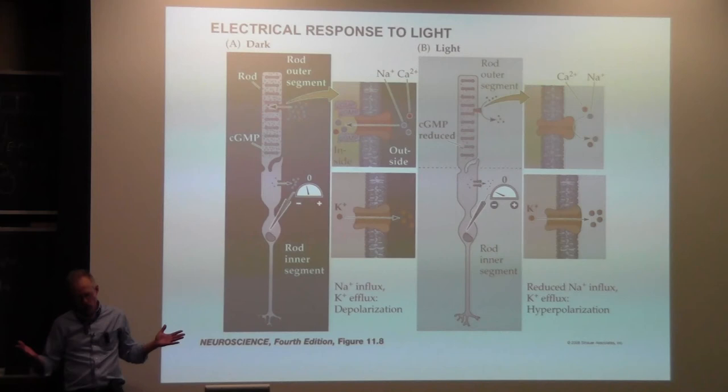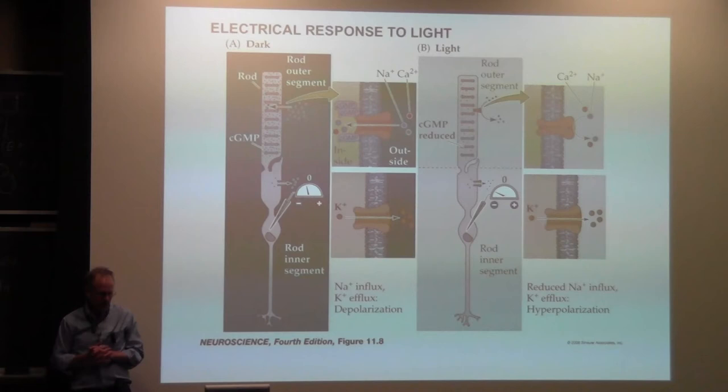This shows the cellular electrophysiology behind it. It doesn't have that much that you're not familiar with. Everybody's familiar with the idea that that resting state potential is based on a balance between sodium flowing down a gradient into the cell and potassium flowing down a gradient out of the cell. And with rods and cones, these sodium channels are gated by cyclic GMP. And when light is absorbed, cyclic GMP is degraded. That closes the sodium channels. That makes the cell more hyperpolarized because you no longer have sodium flowing in, but you've got potassium flowing out, and that hyperpolarization decreases transmitter release, and that's the signal for light absorption.